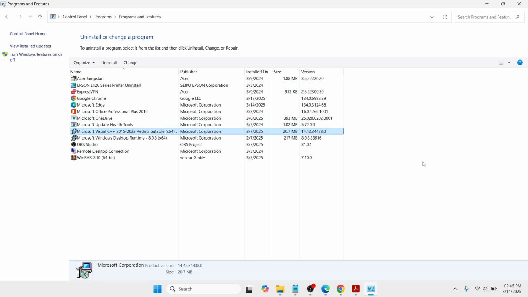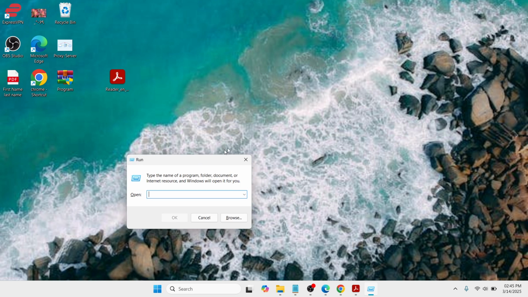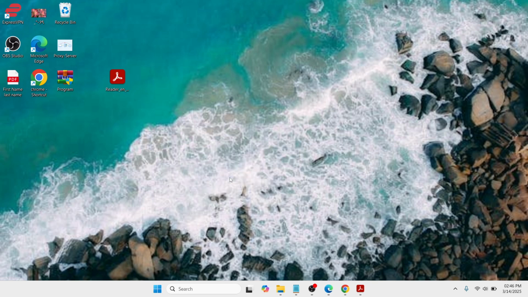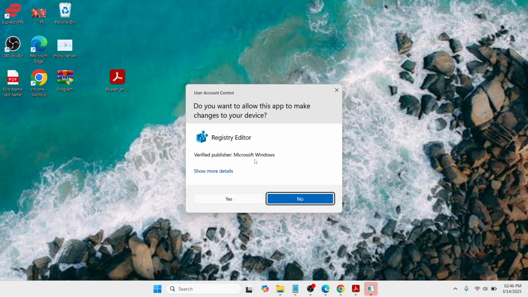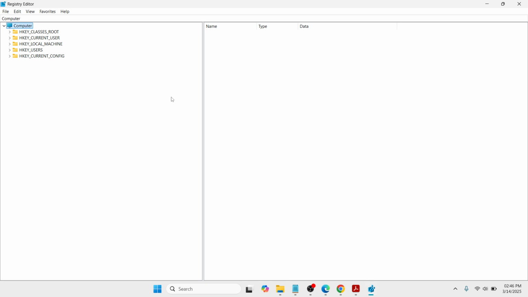Okay, and the moment you have uninstalled that and removed that in your Windows, you have to close this and then you need to press Windows and R key together again, and then this time you need to type regedit. Okay. So the moment you've typed that, just click on OK and wait until your user account can say yes. Just go with yes. Okay. So that you would be redirected to this window called Registry Editor.